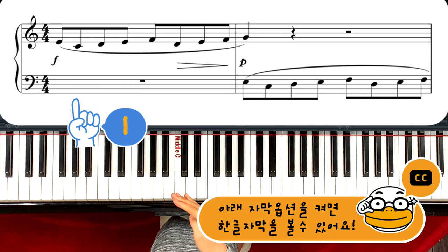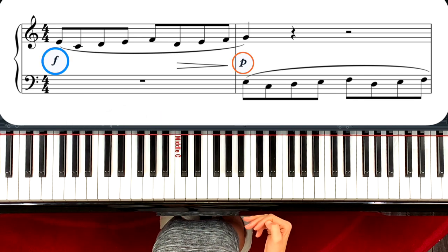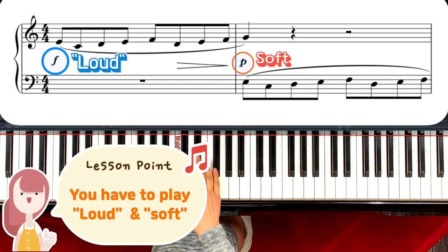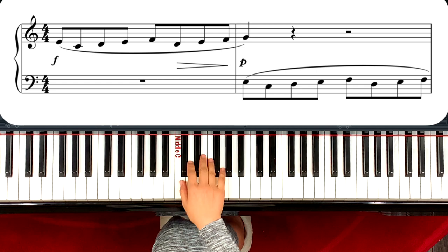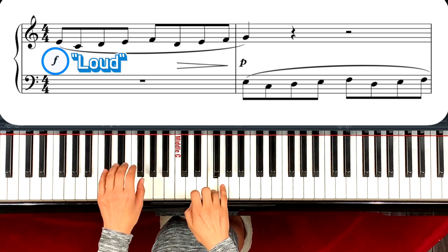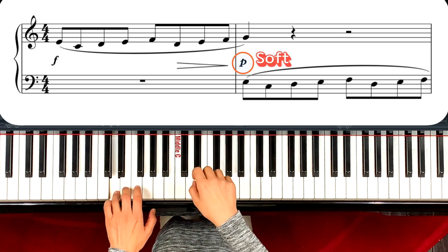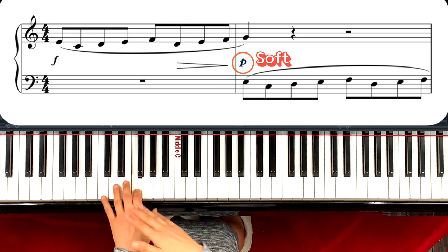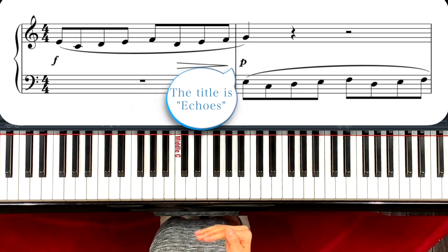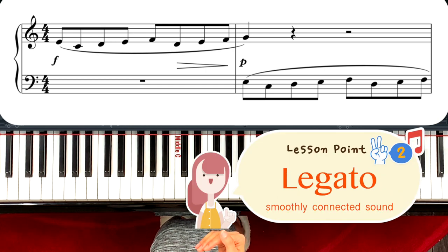To work on, first, the dynamics. When you see the forte and piano, you have to play it loud and soft. So for example, at the beginning, you have to start loud. And then, left hand has to be soft. That's why the song is called Echoes. The song is about learning dynamics and smooth sound.